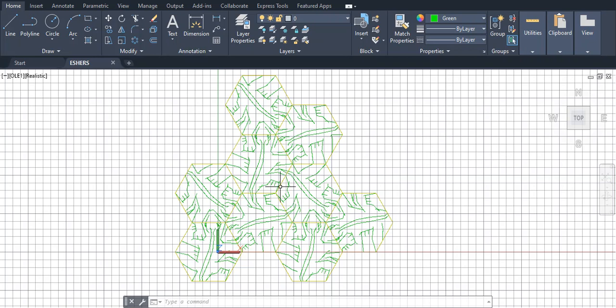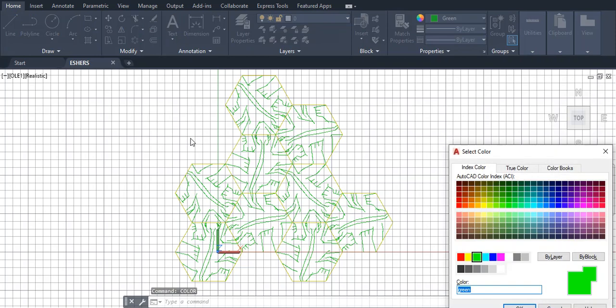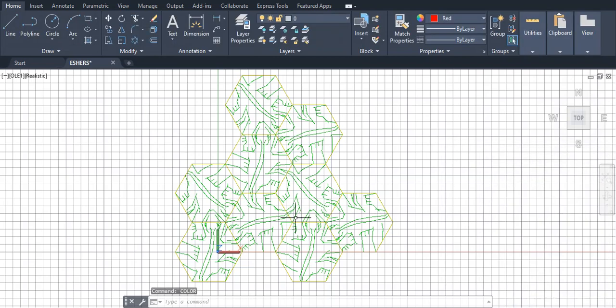So I will use the polyline, but change the color first of all. Let's change the color. So color command, enter. Okay. I'm going to choose a color, perhaps red, for at least one salamander, and then a different color for a different salamander, okay?